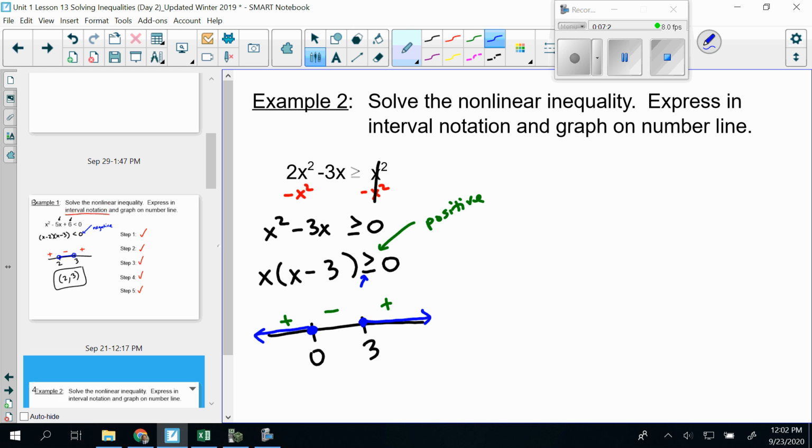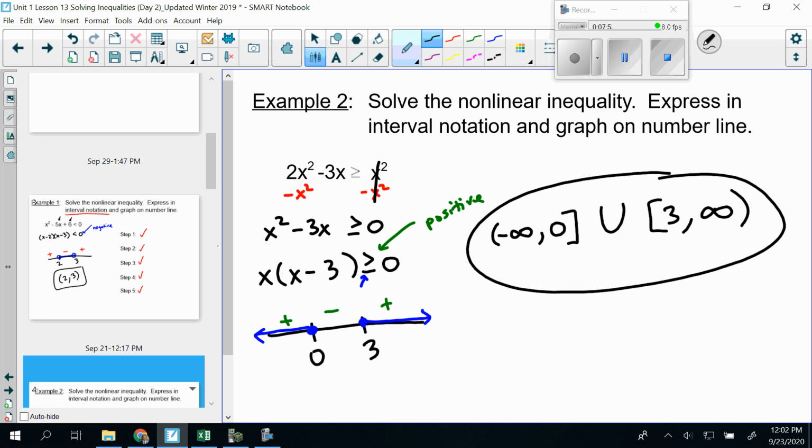So the last part, write out now the interval notation for these two regions. Since there's two regions, we're going to have to use one of those unions. The first one would be all the numbers from negative infinity to 0. We do want to count 0 because it's equal to, and we got a filled-in dot there. The other interval starts at 3, and we want to include 3, so bracket again. And that one extends out to infinity. So there would be our interval notation for the points that make this work.